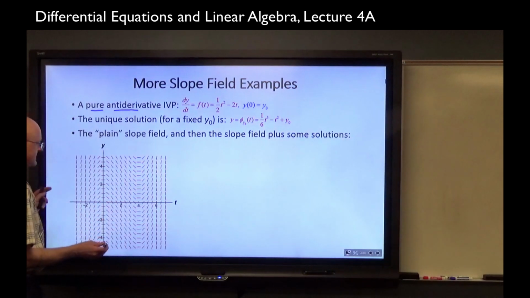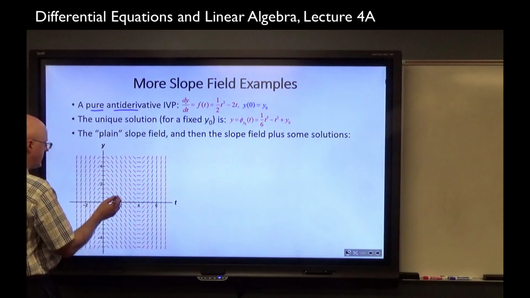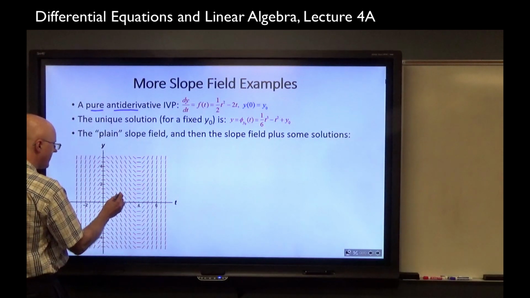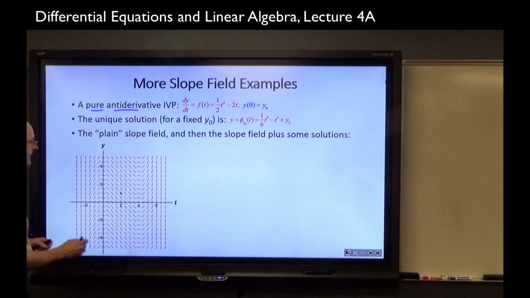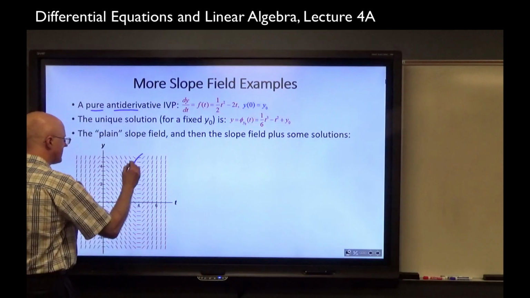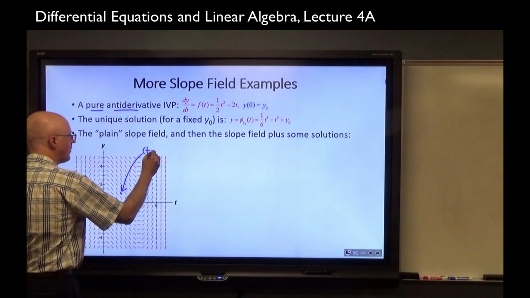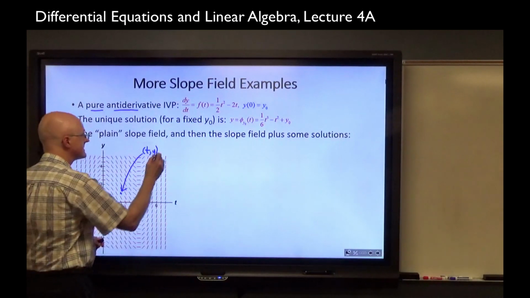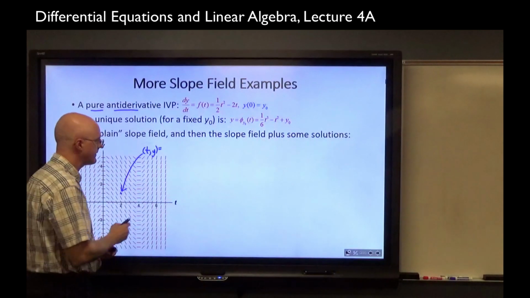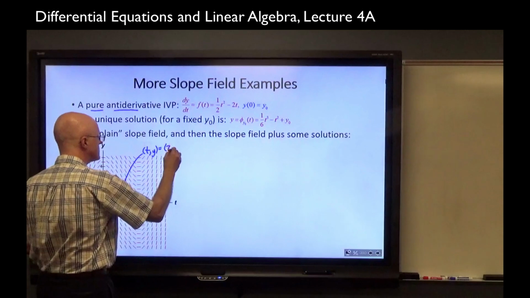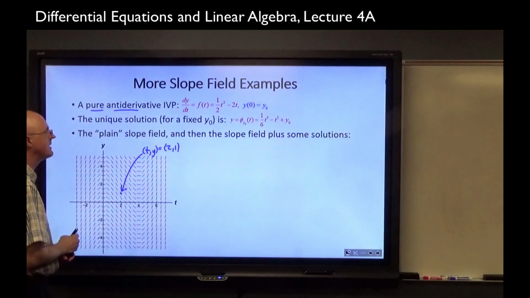You'd pick a grid of points, probably not so many points as what you see here. So for example, we could consider the point (2, 1), right there. That point has ty coordinates, rectangular coordinates. This is what we've been talking about in the linear algebra portion of these lectures. (2, 1): t is 2, y is 1.